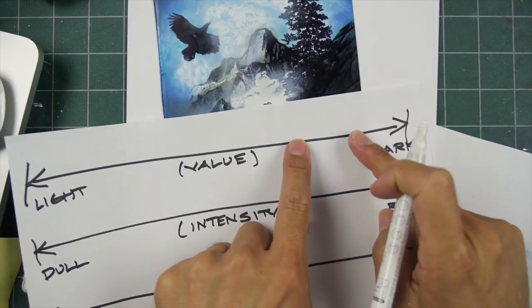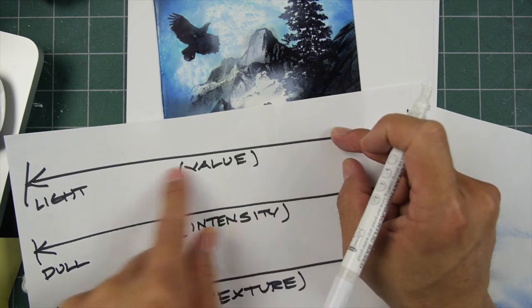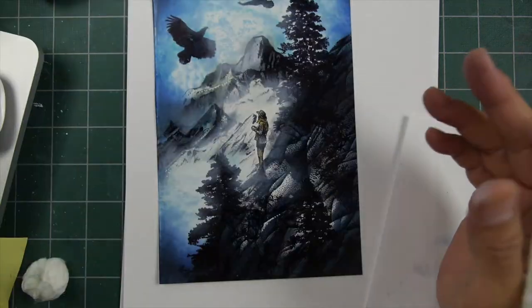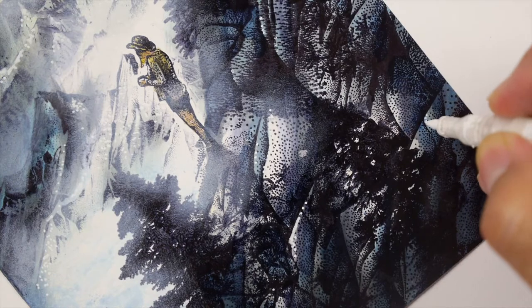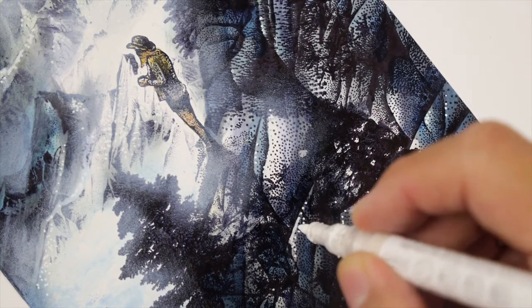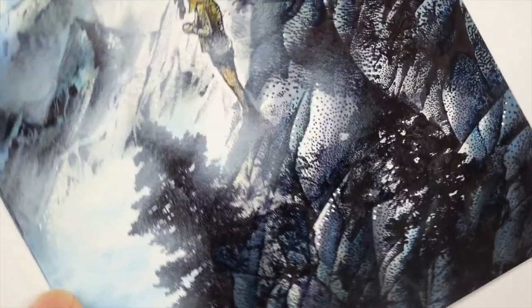We've gone from value, like over here it's dark, and by putting a dot into it, you've extended the value range of that area or that object all the way to this because it's white. So that's a huge jump in value there. Okay, look at those. Doesn't that lighting really stand out to you in terms of these little dots? The darker it is, the less highlighting you would use, or don't use any because it stands out too much. Okay, but look at that lighting within these areas right here. Doesn't that look really cool in terms of the lighting on that area?